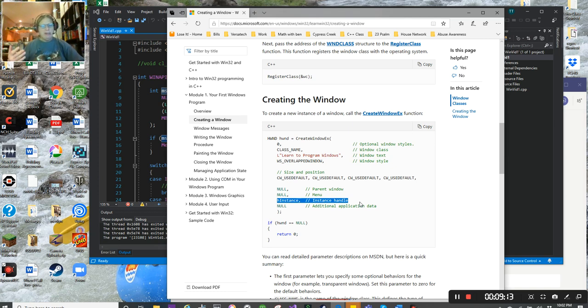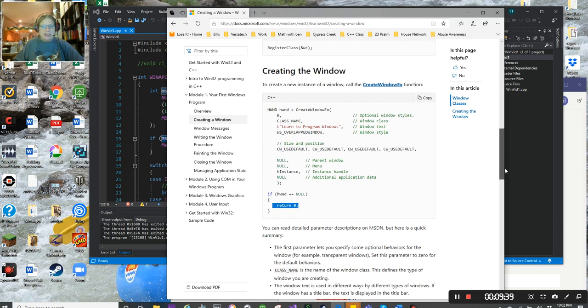In HWND, we can actually instantiate now. If HWND equals null, then return 0. That means if the HWND is blank, it's null, then we know that some of the options we gave in here caused this window handle not to create.